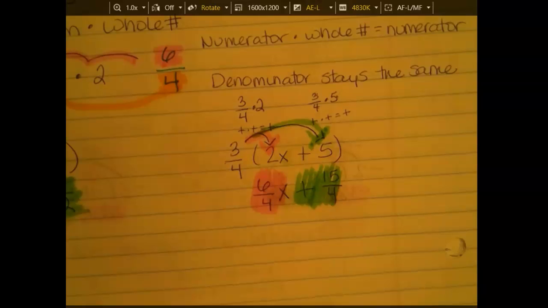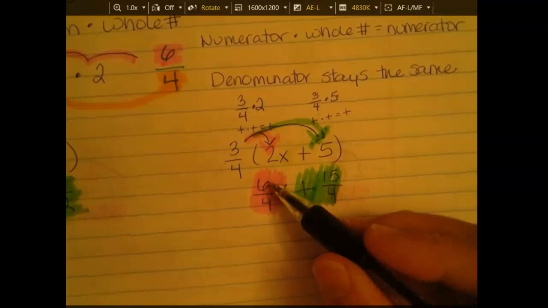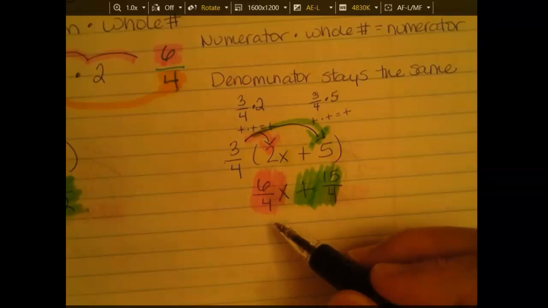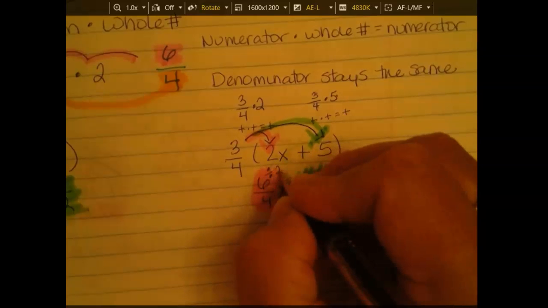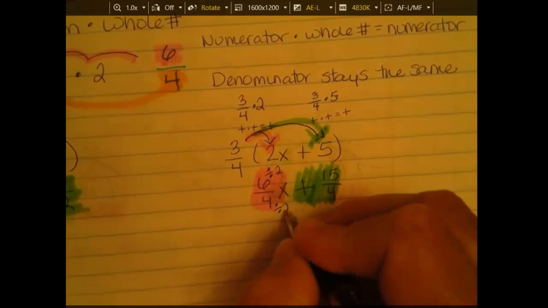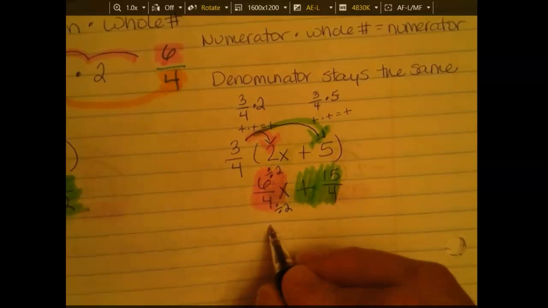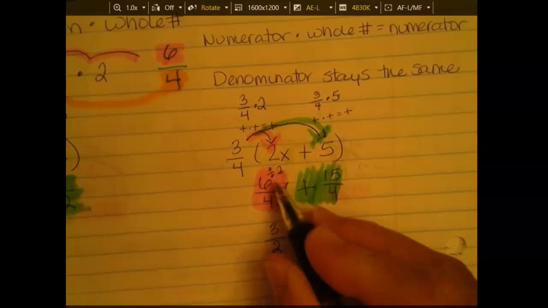If you remember back to our fractions, we had said we're not really worried about it being improper. We don't care that the top is bigger than the bottom. The only thing we care about is whether the top and the bottom can both be divided by something to make them simpler. 6 and 4 can both be divided by 2, so we can simplify by dividing by 2 here. So 6 divided by 2 is 3, 4 divided by 2 is 2, so the 6/4 x becomes 3/2 x.